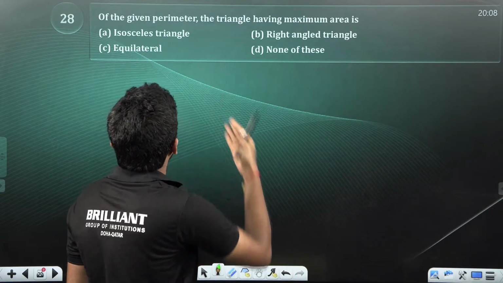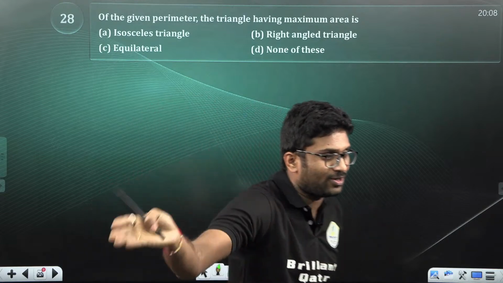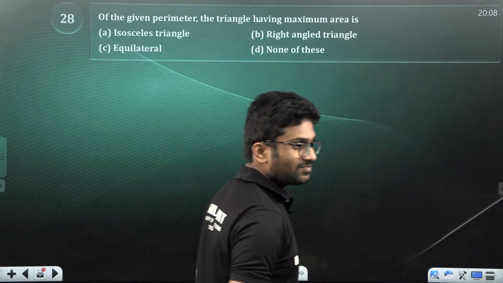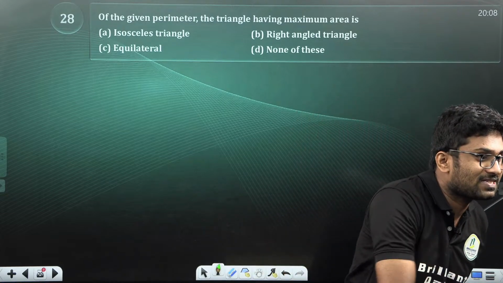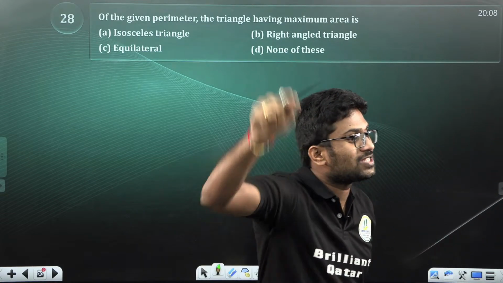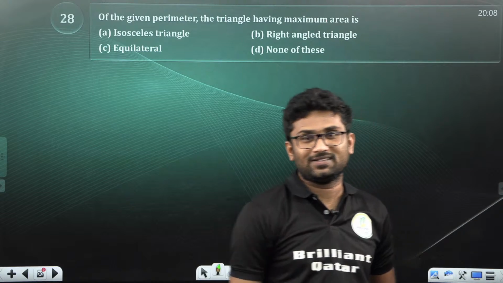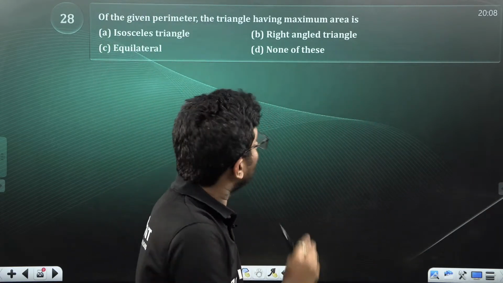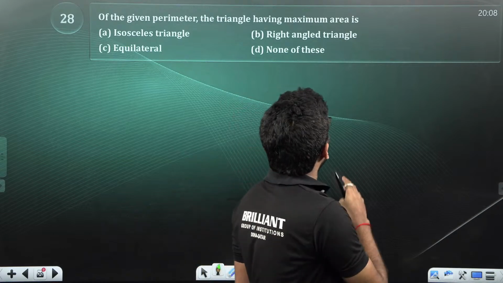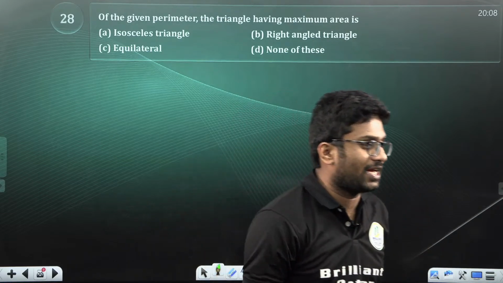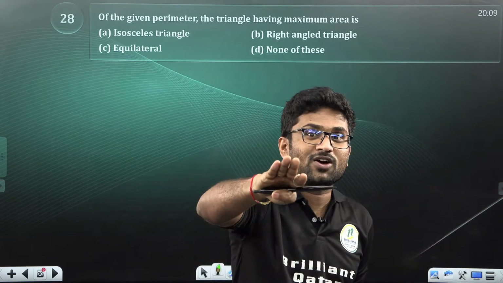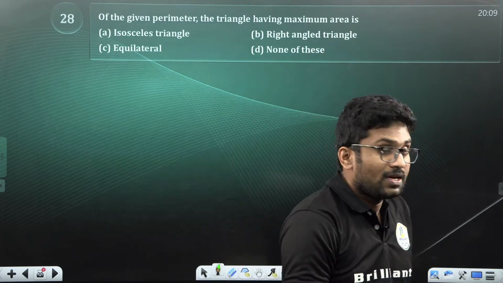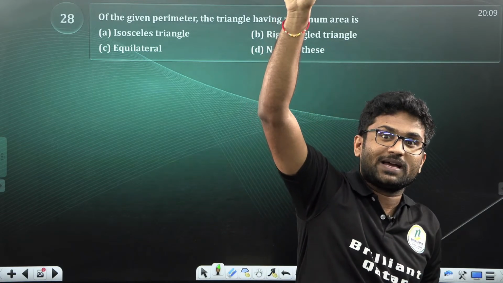What will be the area of this, for the given perimeter? Just now I have discussed: only regular polygons. Here also, equilateral. The equilateral triangle only will get the maximum area for the given perimeter. The triangle having maximum area is the equilateral triangle. Perimeter is constant. For the given perimeter, the equilateral triangle takes the maximum.